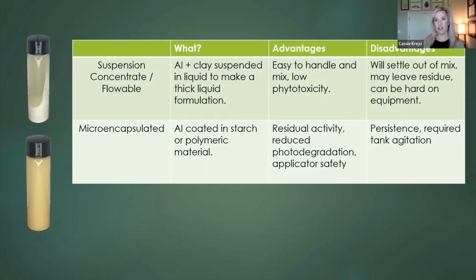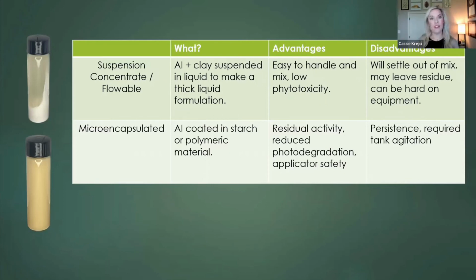So microencapsulated solutions are just active ingredients that are coated in either starch or polymeric material. One note here: not all microcaps are created equal. Every manufacturer has a slightly different microcapping procedure. So while a lot of different formulas are labeled as microencapsulated, that cap can look a lot different. From here, you're going to have less knockdown with a microencapsulated solution, but you do have more residual activity just because the active ingredient is protected post application.